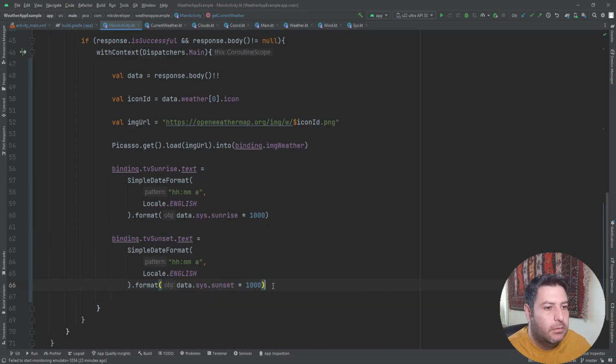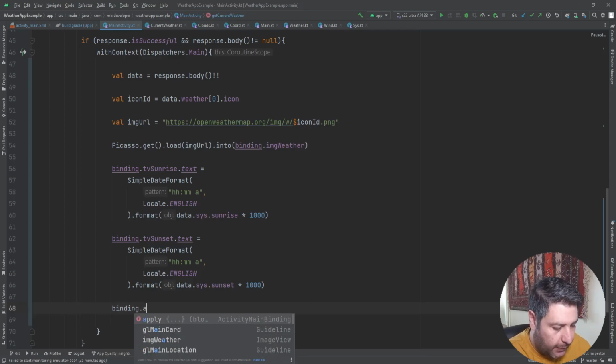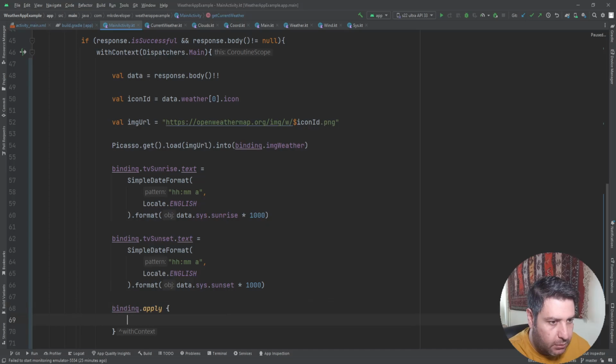Okay. The next thing will be the weather status. So let me just write binding dot apply, and the rest I will write inside it. It will be easier.